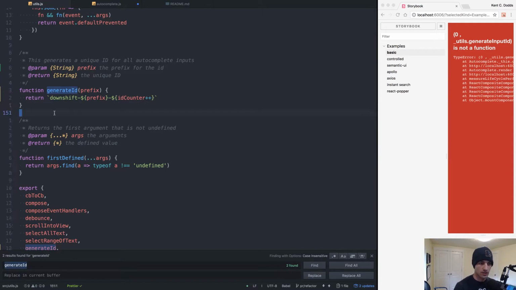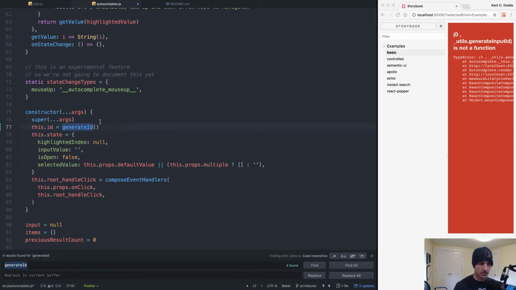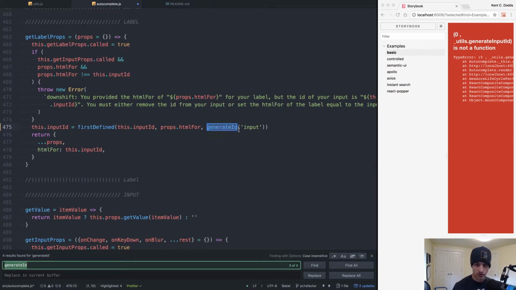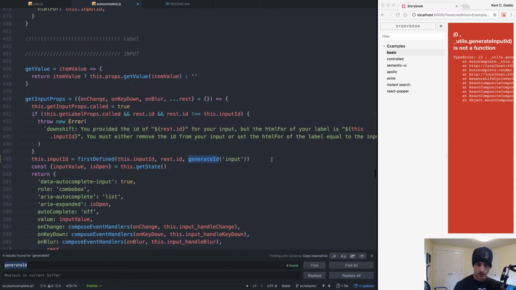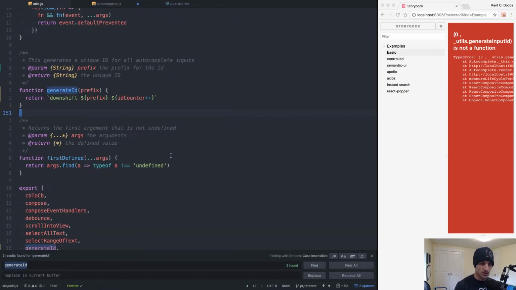What if we did, yeah, let's do this. So we're gonna do the whole prefix, so an actual prefix, not just like a middle X. So we'll do downshift-input and downshift-input. And then in here, we're going to get rid of this downshift business.